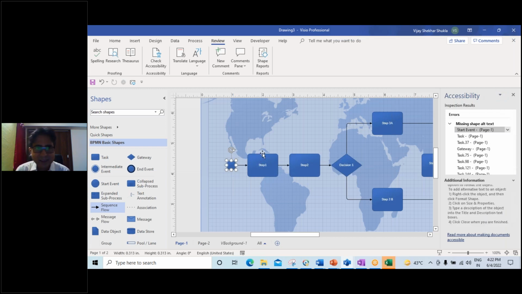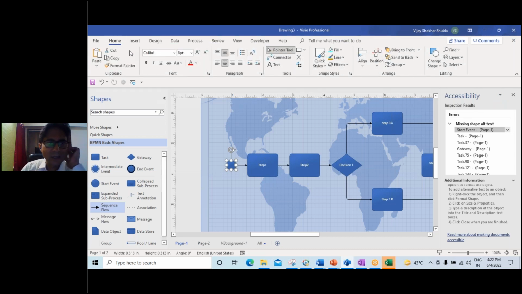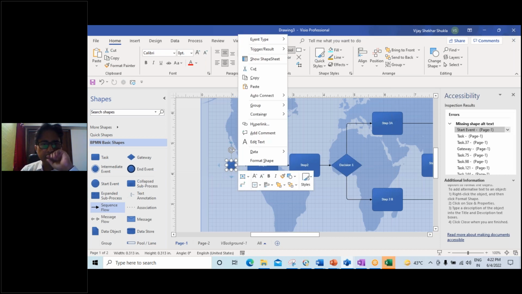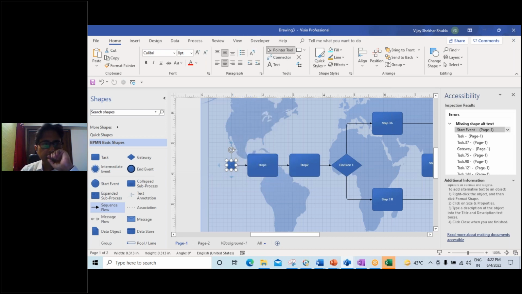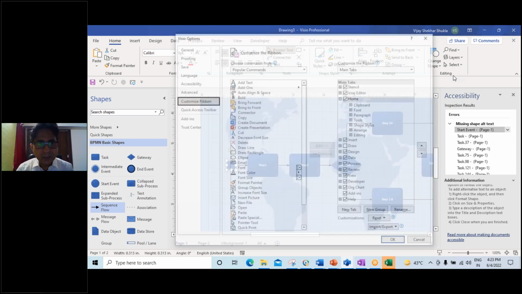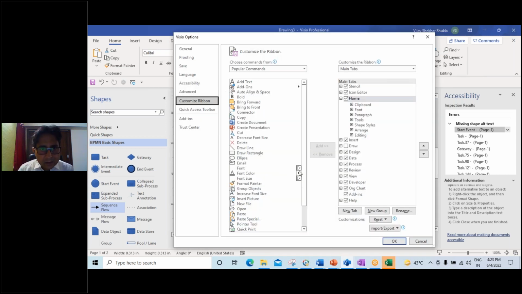I'll tell you where it will be shown. Customize. I think it is shown in the draw tab.